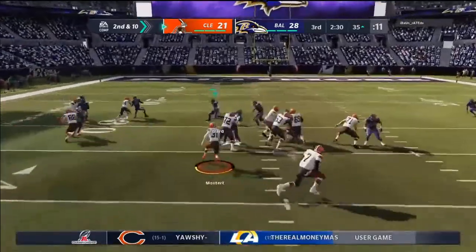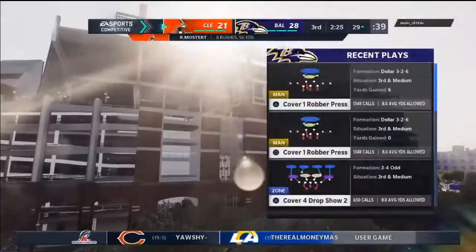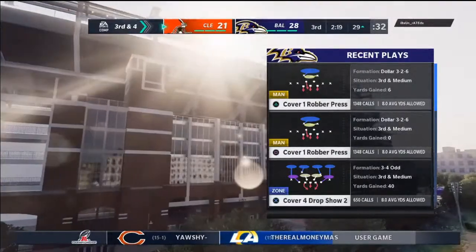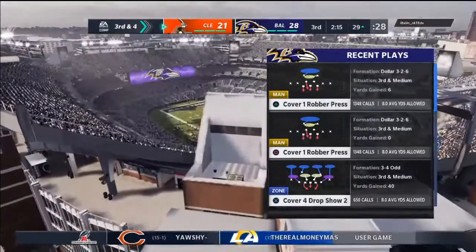RC's in a good spot right now. He's got all of the momentum right here. Unrated, going to go to a little inside zone. It's kind of interesting. Kind of interesting how similar the 3-4 odd and the $326 are in this game.